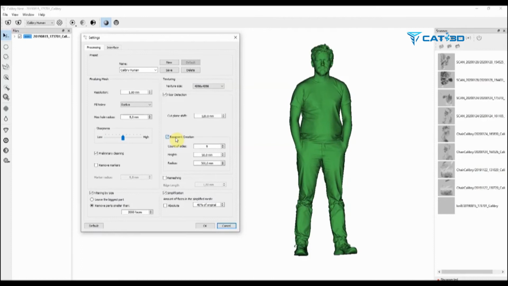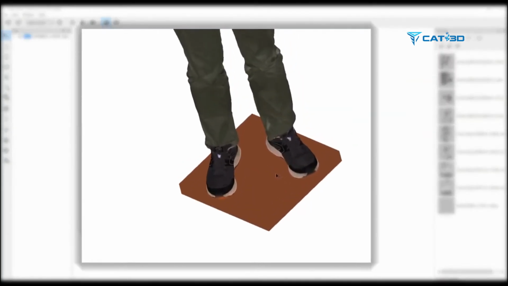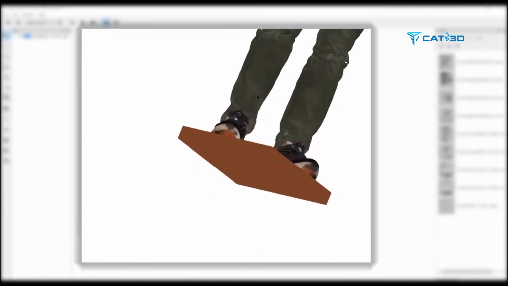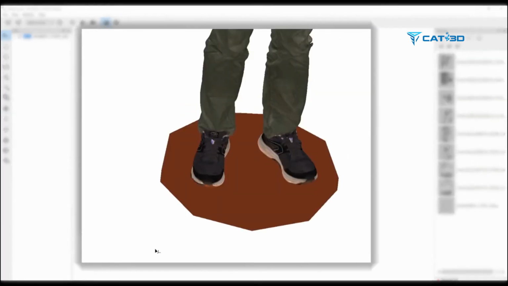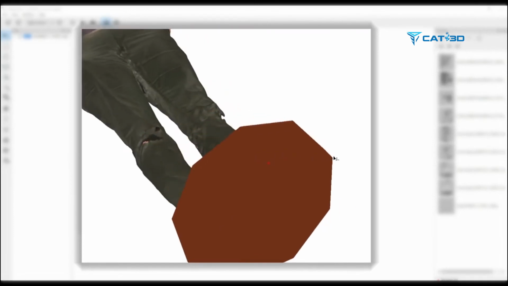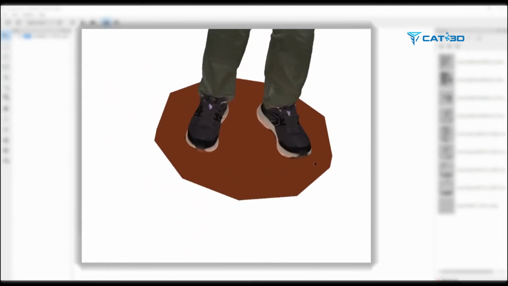If you scan people on turntables, you can easily get rid of the turntable and instead create a nice looking basement for further printing on 3D printers. Here you can set the size of that nice looking basement. It could be square-like or octagon-like, basically any shape that suits your taste.